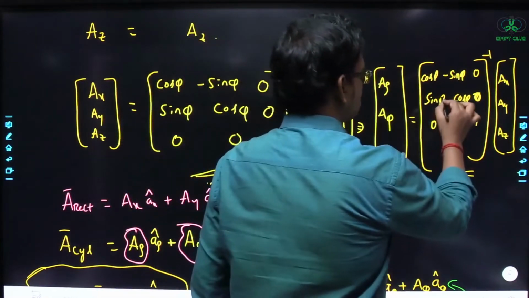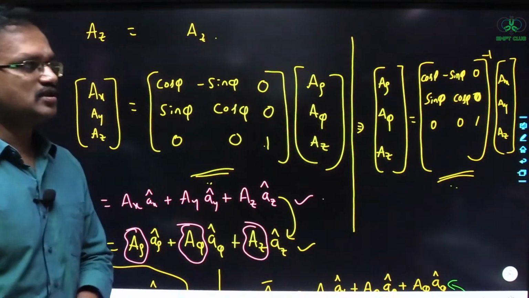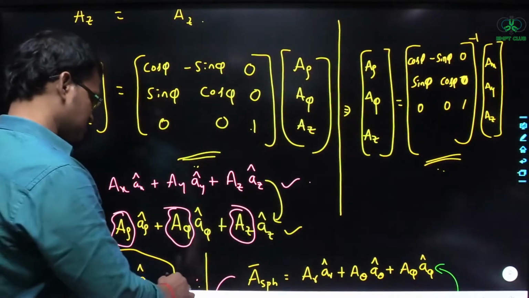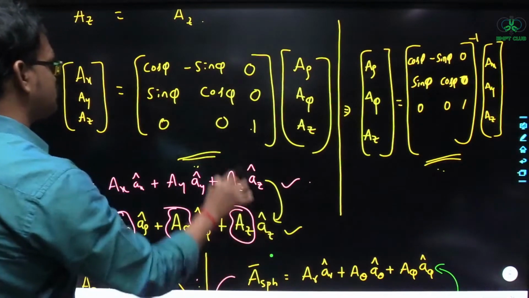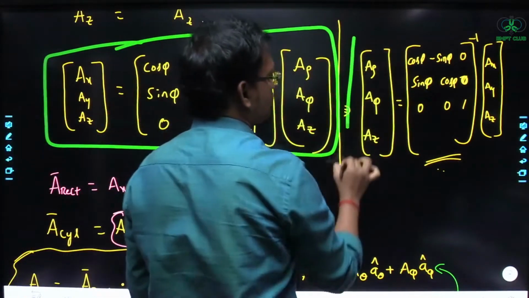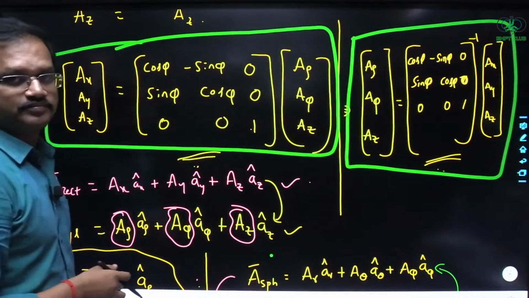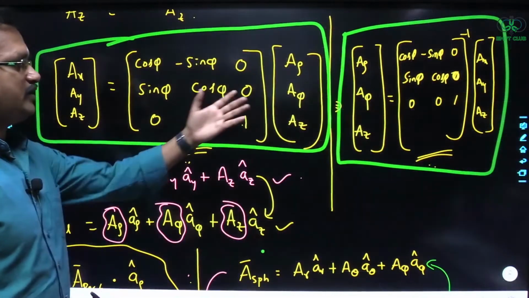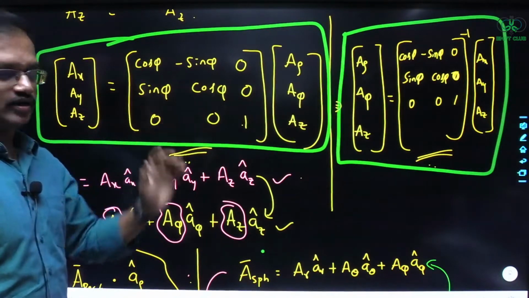But what I am saying is, don't remember this matrix and all, always follow the procedure. That is the best way. Since textbooks represent this in matrix form, you should not get confused by seeing that. That's why I am giving these matrix forms. There is no need to remember this, we know how we got these expressions. Just follow the procedure. Just for formality, I have given the matrix form for cylindrical to rectangular and rectangular to cylindrical.